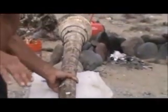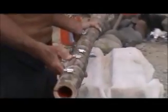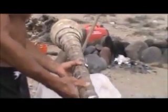I'm going to sand the inside and then put another coat of resin on it and then glue it together, and I'll use the same hose clamps. What I do is I number the hose clamps so I know exactly where they go when it comes time to putting it together, and it makes it easier and quicker to put it together.